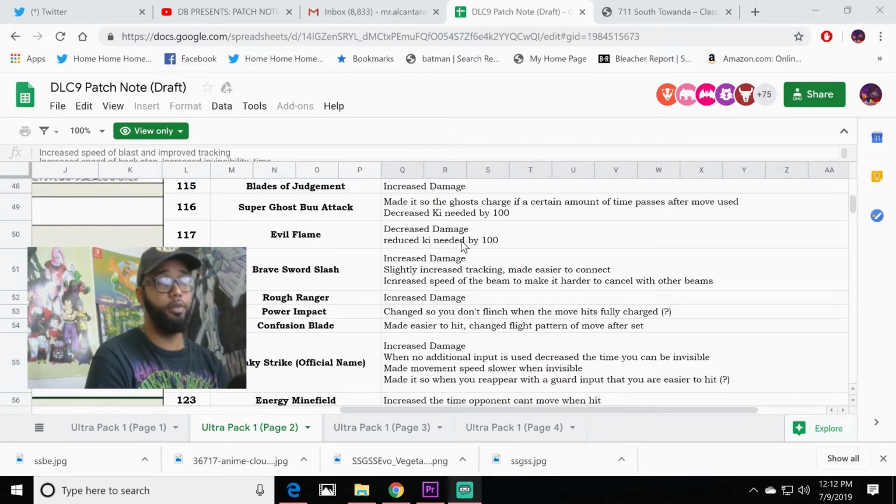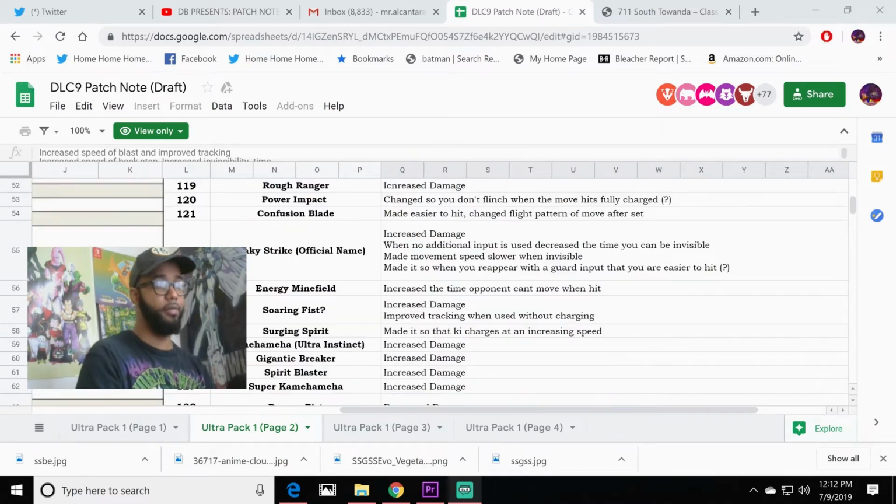Power Impact, you don't flinch if you fully charge the move. Confusion Blade made it easier to hit. Change flight pattern of move after the set. So I'm believing that's Fu's move when he throws out the minefield spike. This is Fu's move right here.